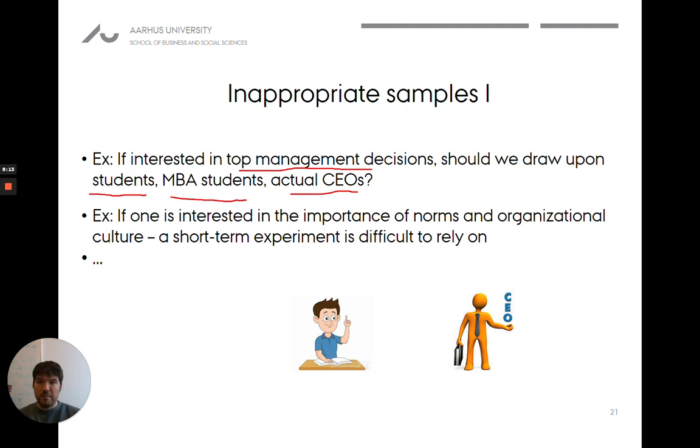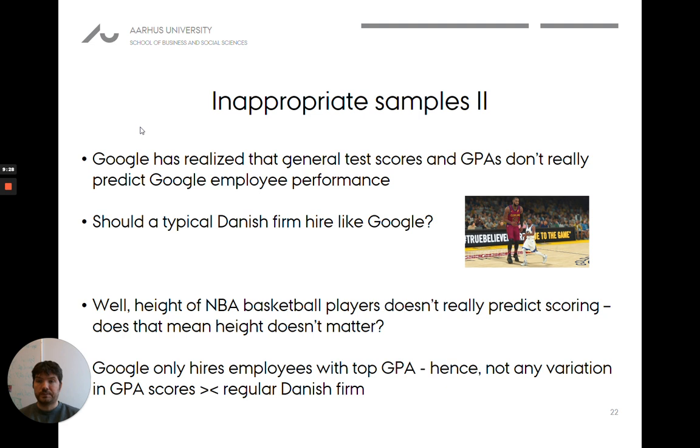So make sure that when one assesses the conclusions of a research study, one looks at the data and ensures that whoever is the foundation in the data set, the people you've collected data on, are actually also relevant for the conclusion that you're trying to draw. Another, slightly different example is Google.